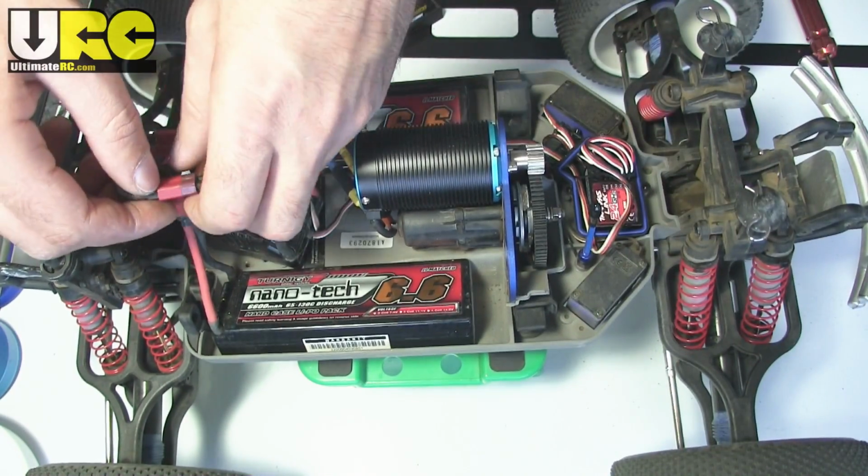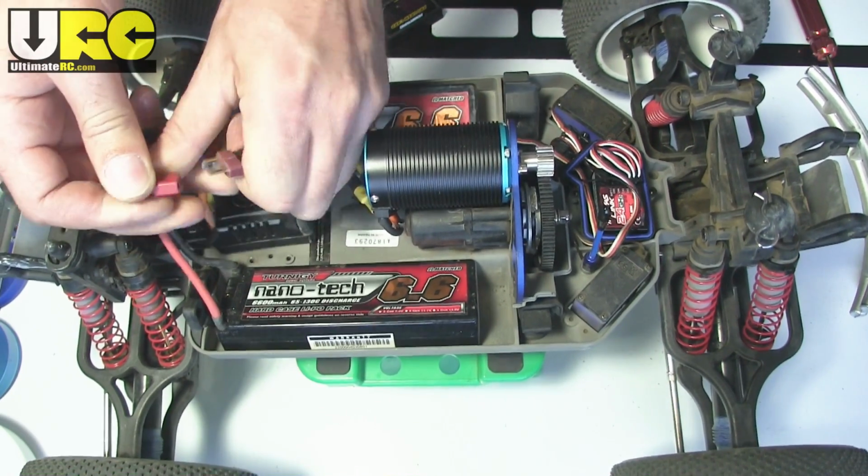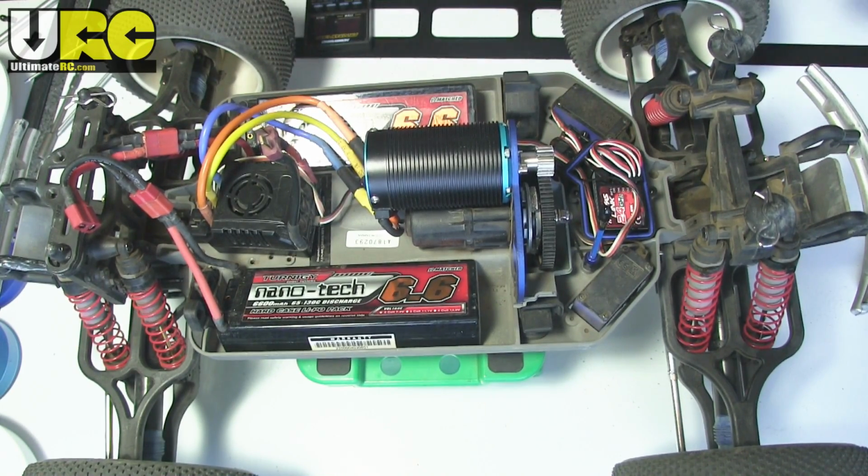Had a little bit of drag brake set on the ESC. I turned that all the way off because this motor has a lot of just natural magnetic braking to it. Still more than I would like, but it's better than it was.